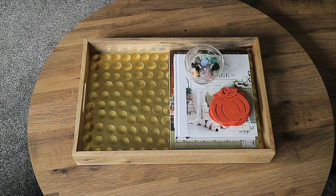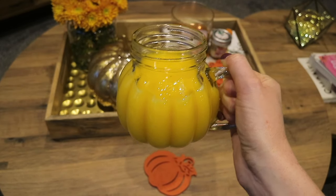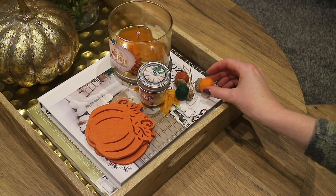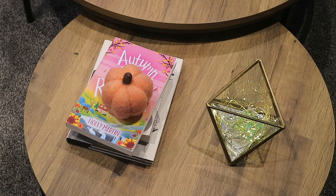On the larger coffee table, the tray is from HomeSense and the pumpkin is also from HomeSense. I managed to pick up these gorgeous chrysanthemums — mums for short — these were from Aldi; I love the color of these. I also have a Bath and Body Works candle burning — this is the Vanilla Pumpkin Marshmallow — and a smaller version next to it. The pumpkin felt coasters were from Laura Ashley, this glass is from Wilko and I just use it as a normal drinking glass. Behind the candle are these felt acorns from the autumn collection at Tesco.